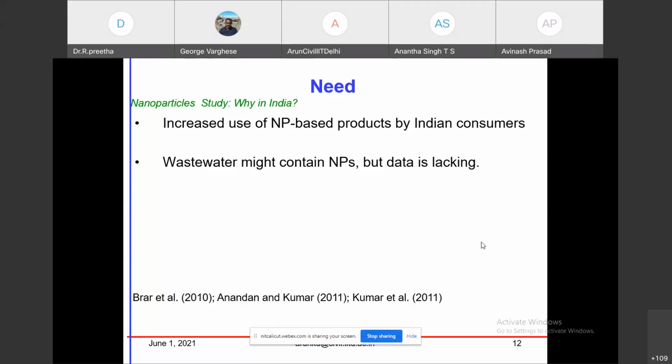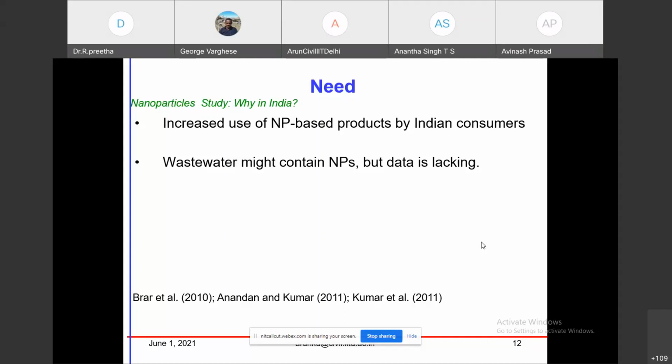Many people are now looking at this side also and trying to work so that they can update the Indian government. This is a very open area where many people need to work so that we can have more idea. Because the size is very small, maybe there is an issue in the detection methods for routine activity. That is why not many people are entering this area, but it is a very important area.